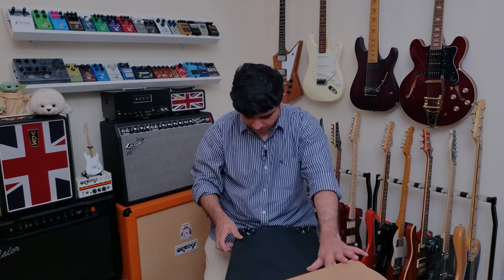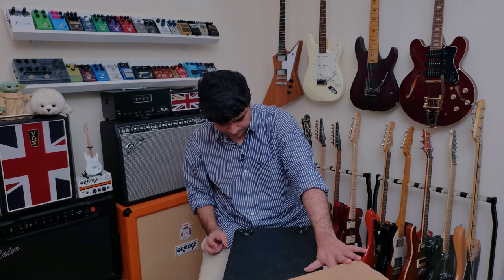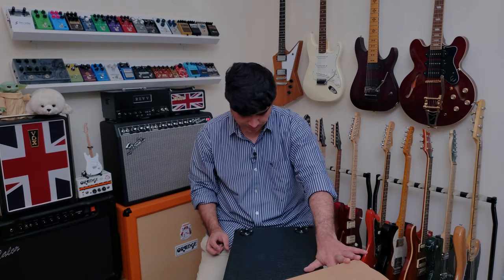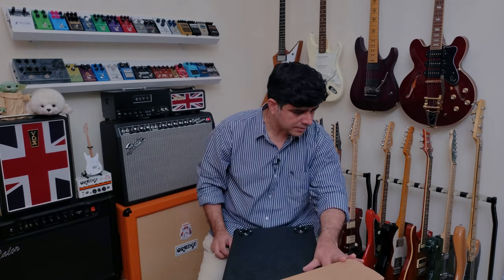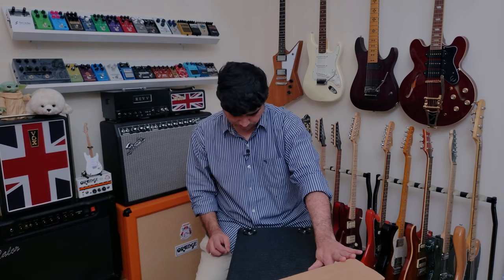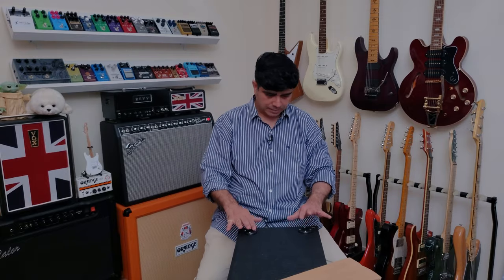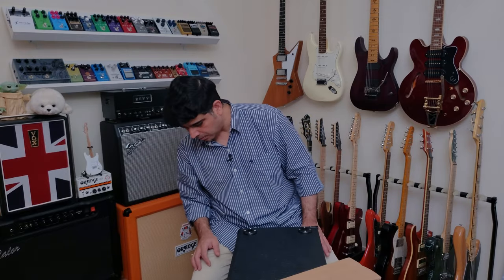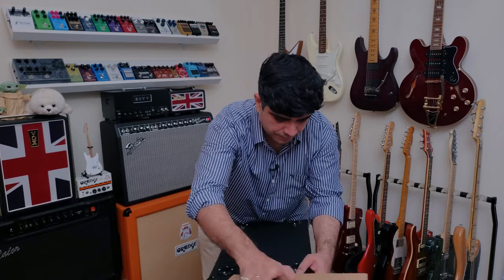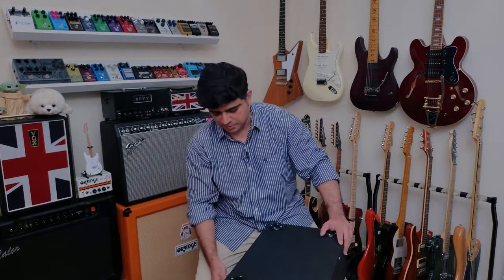Okay, so there's an option to put wheels at the bottom of this. I don't think they sent me any wheels. Why didn't you send me my wheels, man? So I'm going to have to call up my dealer and maybe order 4 wheels, because lugging this fellow around is going to be difficult.